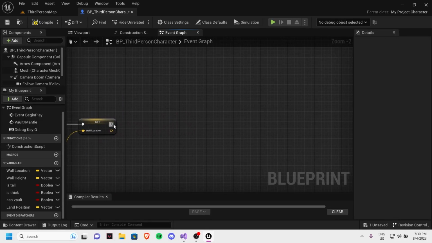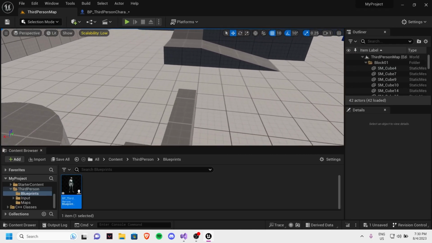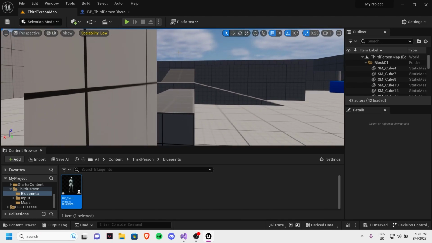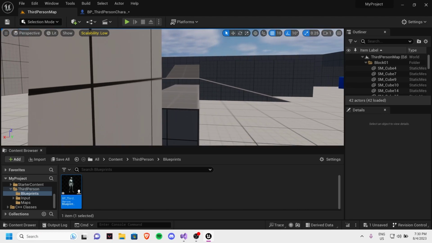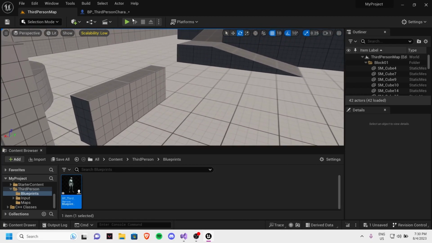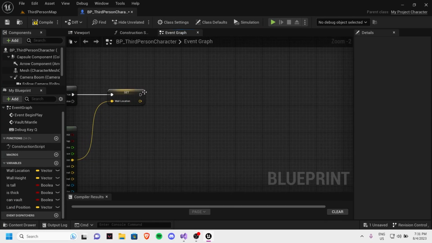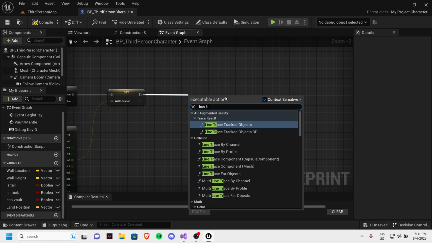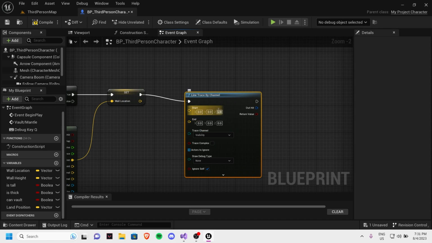And then when we set the wall location, we need another trace to find out the height, which will actually come from above the wall. Come from like here, going down. So we do another line trace by channel. Line trace by channel.